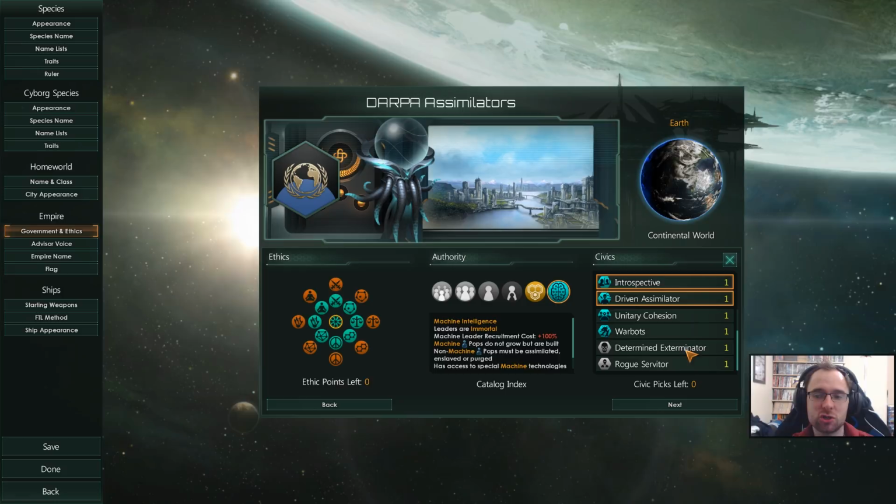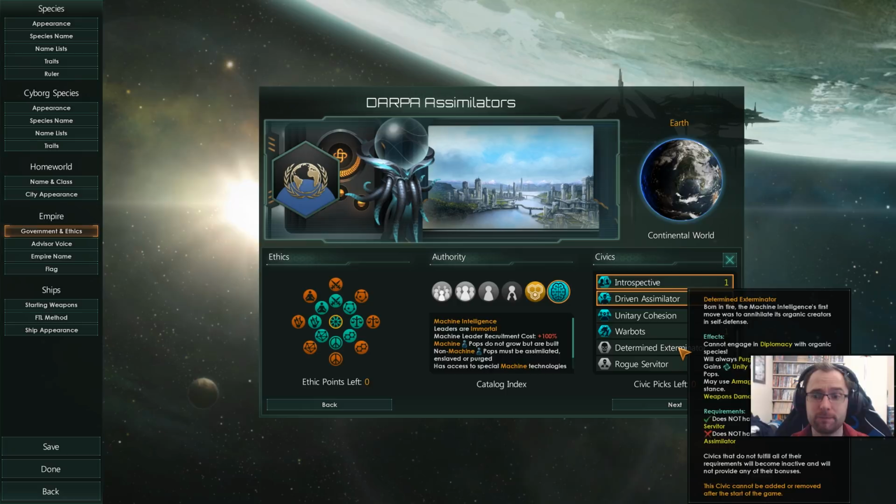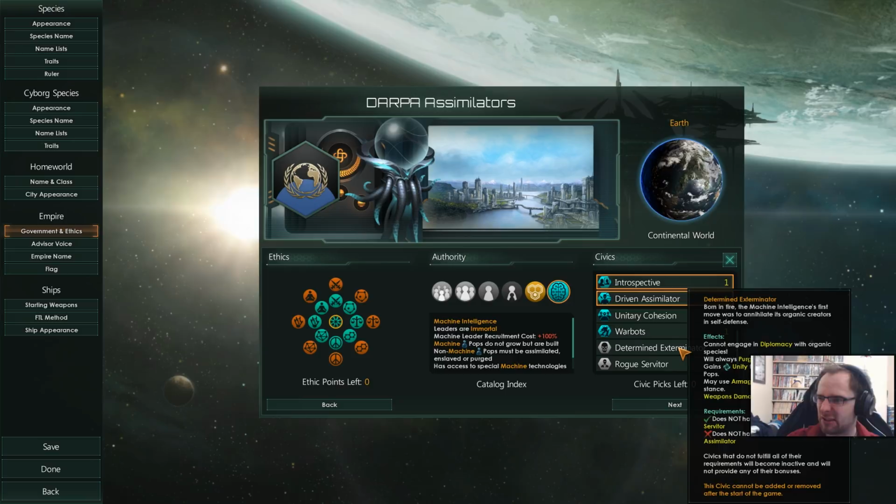There are two other big ones, by the way, that you can't have with Assimilator. One of which is Exterminator, and the other one which is Servitor. So Exterminator is like the Reapers from Mass Effect, or like Skynet, in that you're like, no! Organic life is inherently flawed. It needs to die. And you go around, you purge all the organic life that isn't good enough. The other one is Servitors, where you create to serve. Basically like the humans out of Wall-E, I think.